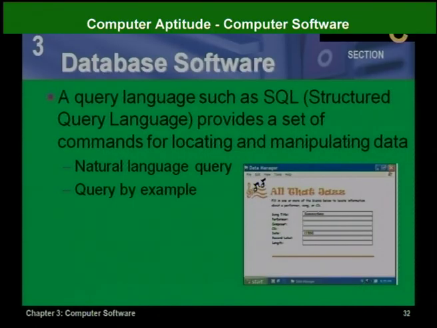To use the database software to interact with the database, we have something called SQL query. So again, this is a software. Structured Query Language is a software which lets you interact with the database, to get any request from the database, to insert any record in the database, to update any record in the database. To do all these database activities, we have SQL, Structured Query Language. With the help of this, we can play with the data which exists in a database.